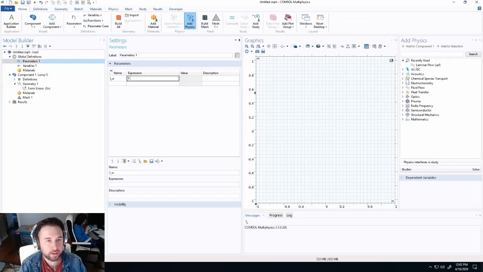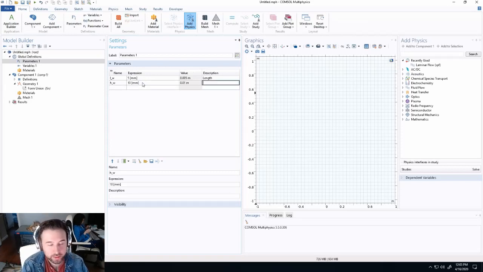If I put text in brackets, we can use that to assign a unit. So I'm going to say 5 [mm], 5 millimeters, and I'm going to call this the length. Then for a second one, I'm going to call this h_w, and this is going to be 10 millimeters.